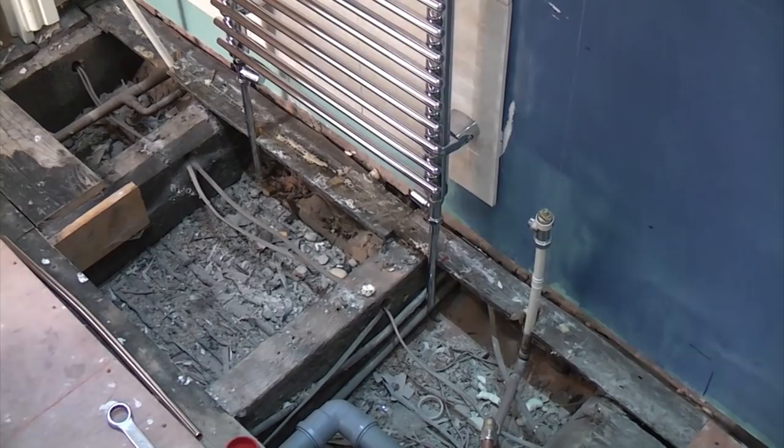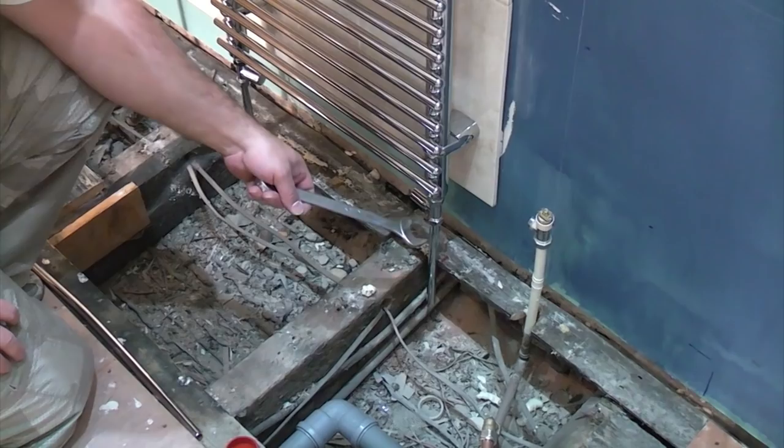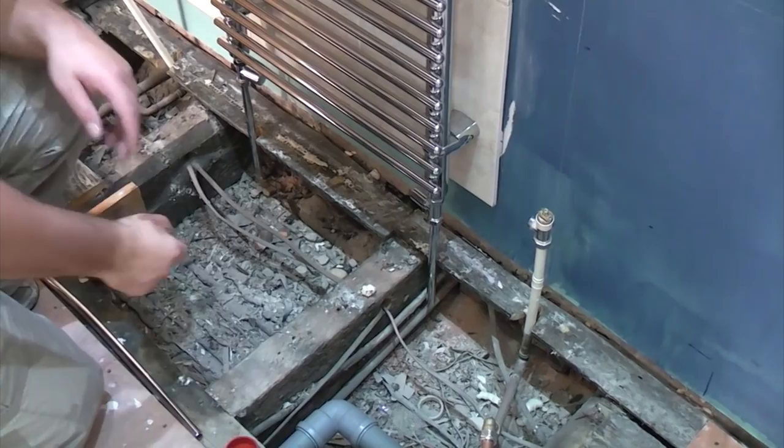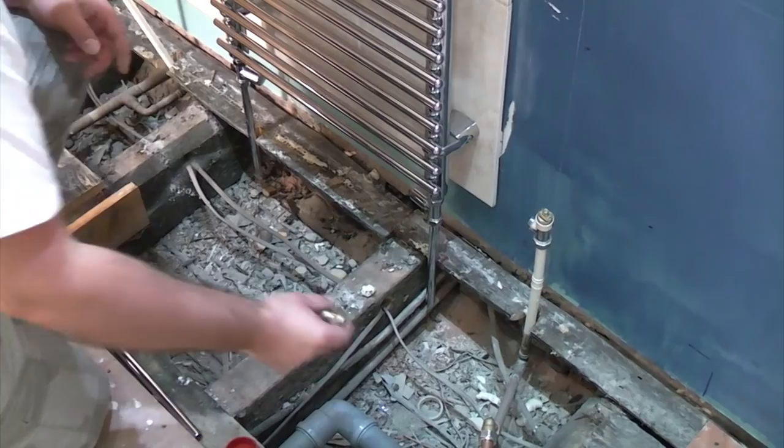So I have now lifted up a few floorboards that were loose anyway and I have just lightly tightened up the compression fittings here on the valve just so that it holds the chrome tube in place. So now I am going to use compression elbows and I am going to pipe that pipe up to this pipe which will mean cutting it off and putting a couple of elbows in. And I am going to do the same on the return side.